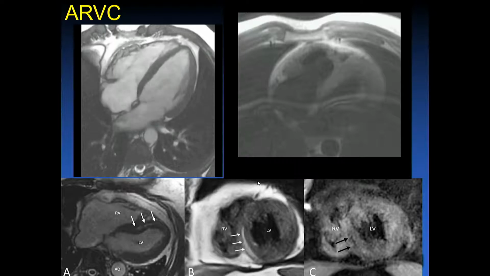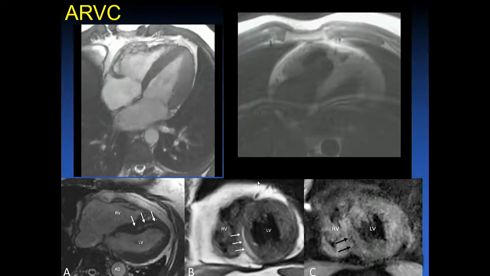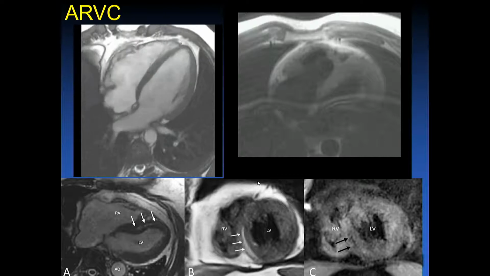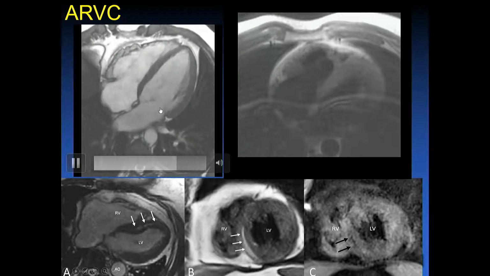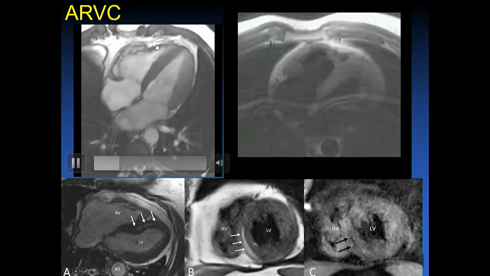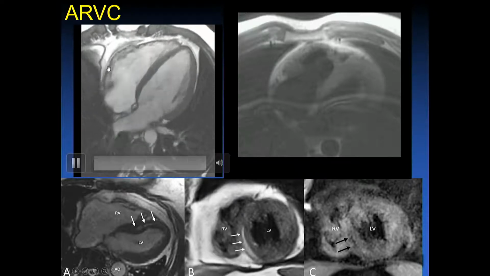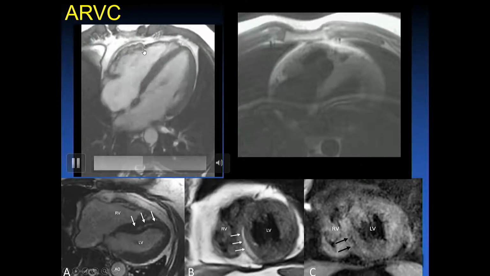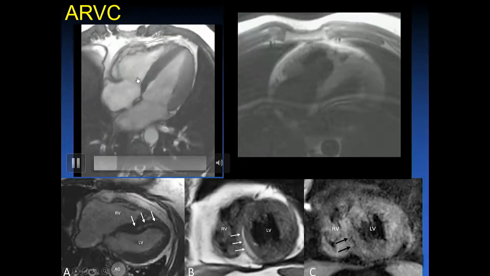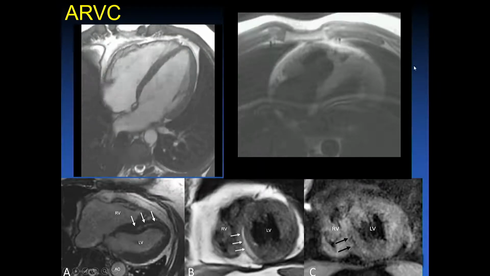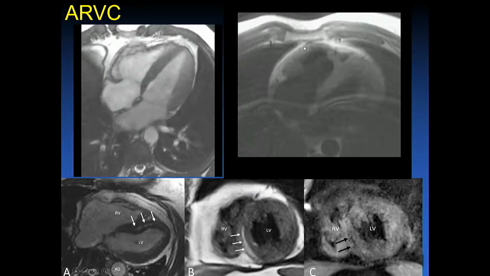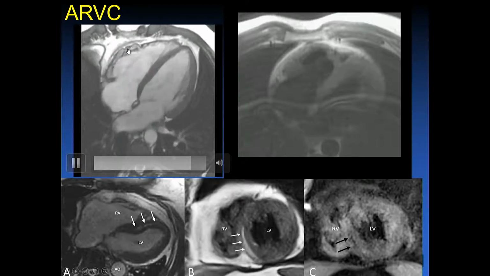Here's a case of a patient who had a family member with sudden death, and the patient himself had ventricular tachycardia. The patient has not gone through genotyping at the time. You can see that he has a foci of thickened basal RV with akinesis here, and there's a hinge point right there. It's very abnormal. The RV is mildly enlarged. On the fat imaging, you can see that there's this matching area of brightness, which is indicative of fat in the epicardial part of the myocardium. Again, matching the region that is akinetic.